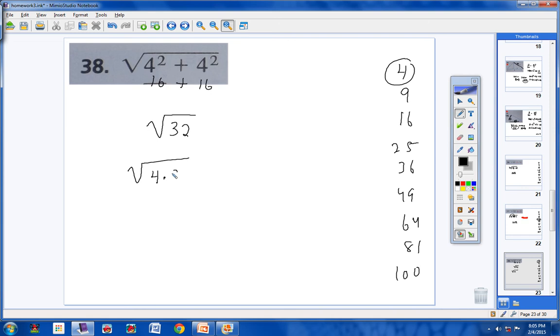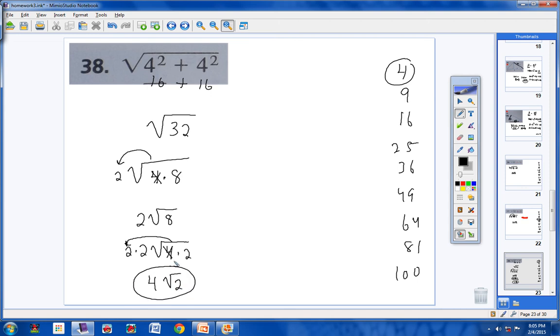Okay? Cross off the 4. The square root of 4 is 2. Put a 2 on the outside. Now, are there any perfect squares that go into 8 evenly? Yeah, 4 does again. So I'm going to write 2, and for 8, I'm going to put 4 times 2. Cross off the 4. The square root of 4 is 2. Put a 2 on the outside. These two numbers here get multiplied. So you're left with 4 square root of 2.